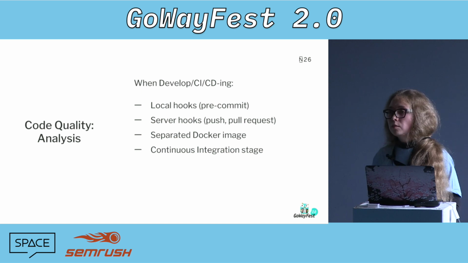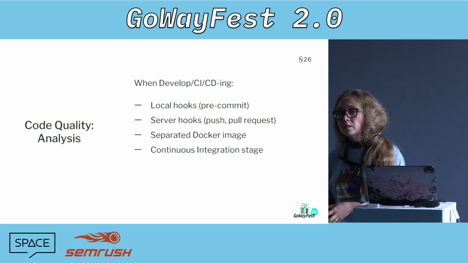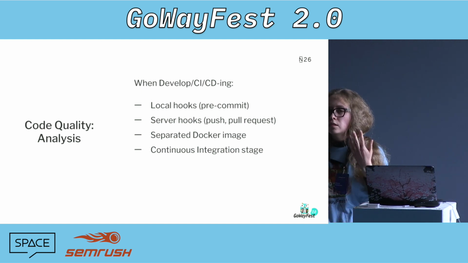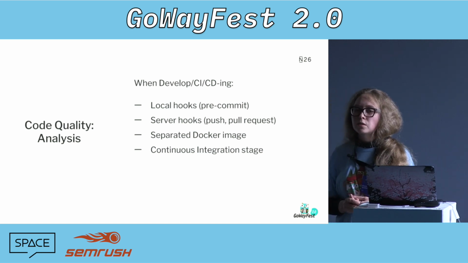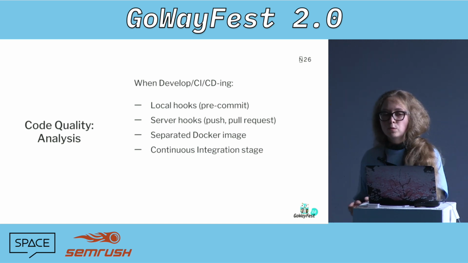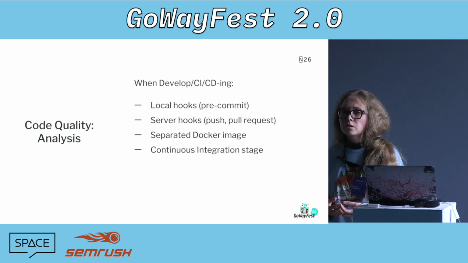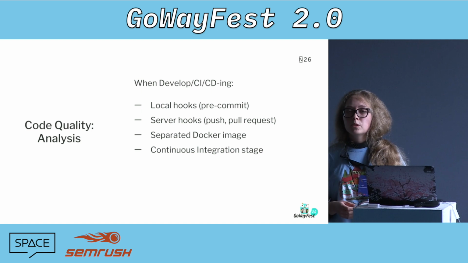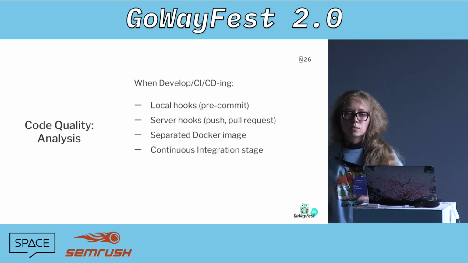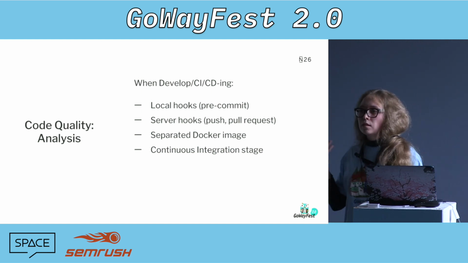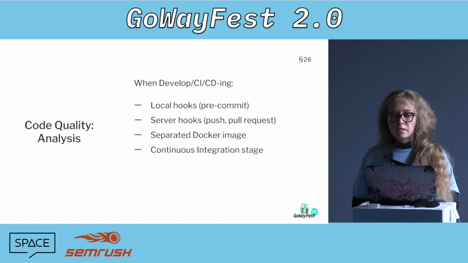Secondly, of course, it might make sense to have some hooks on the server side, or for example, integrate Git with some continuous integration system that will automatically check every push, every pull request. And again, it will help your team members to spend less time on code review, because some potential bugs and things like code style will be checked automatically.